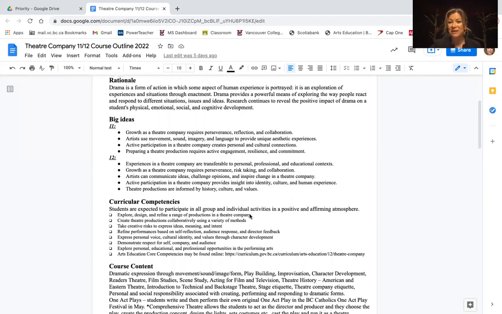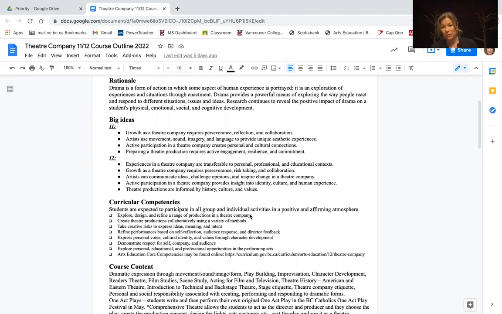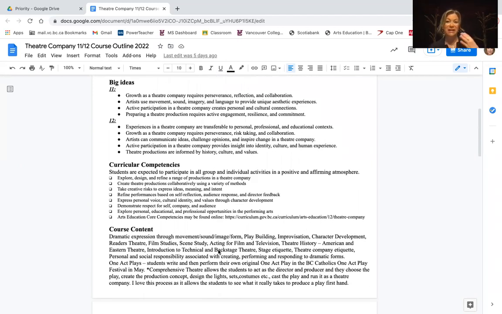We're looking forward to a really fun year with the students. I am super excited to work on their acting technique, both here on the stage and on screen, so on camera. The big ideas change a little bit from grade 11 through to grade 12, but they're fairly the same. The difference I'm looking for in grade 12 is the leadership component in the class. Most of our grade 12s have taken the course before, and I'm looking for their leadership in leading the grade 11s through a wonderful journey this year.